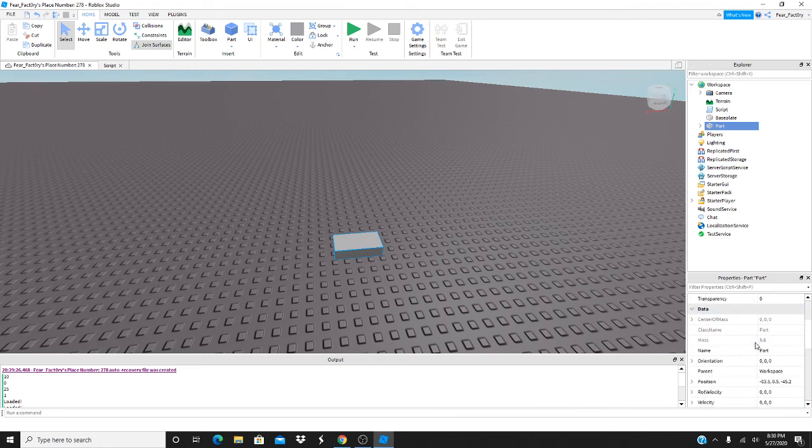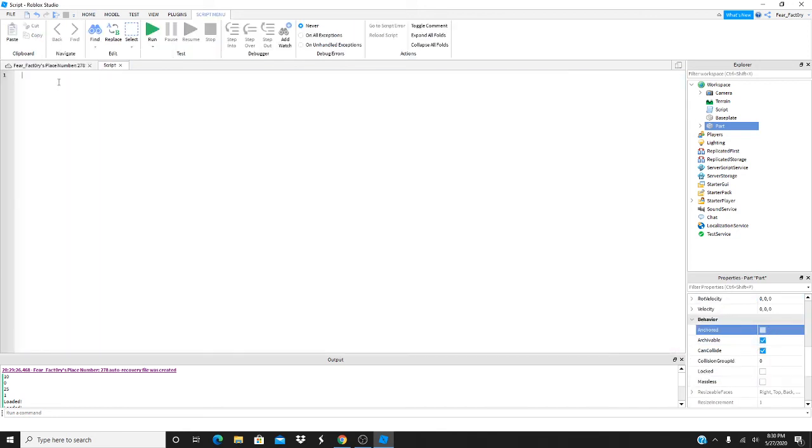So basically with this, it means true or false. The code is either true or false. When it's not checked, it's false, and when it's checked, it's true. If that makes sense.